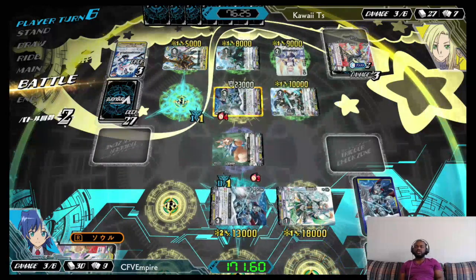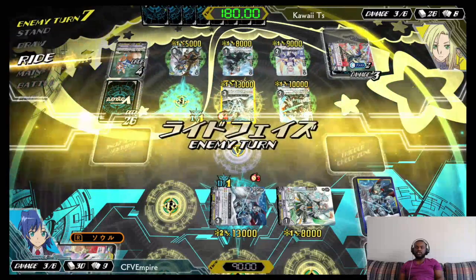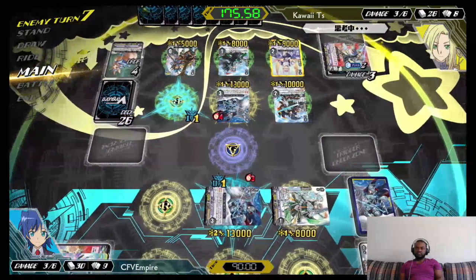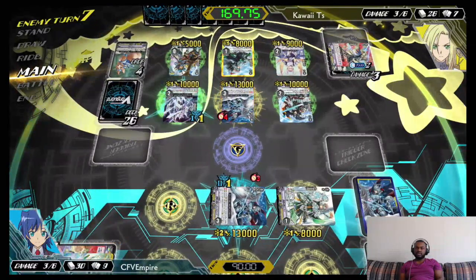Like, Force 2 is good early. And the later the game goes, the more Force 2 sucks. And the later the game goes, the more Force 1 shines. So let's see if our opponent has a Blaster Blade or a way to get Blaster Blade. Yep, there's Blaster Blade.